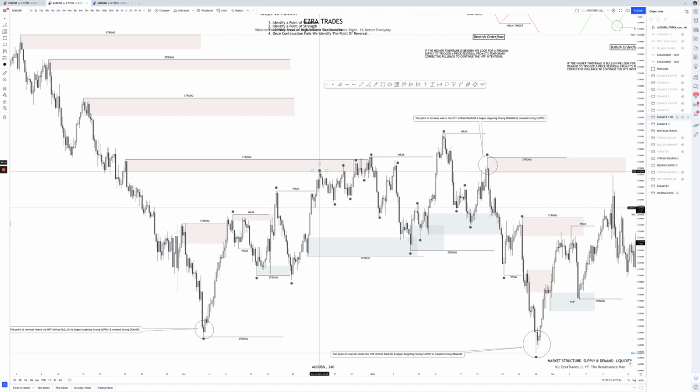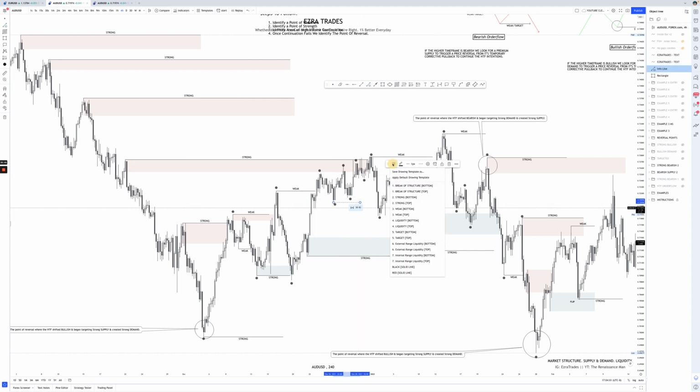So here we have this higher high, we have a higher low, higher high, higher low, higher high, higher low, higher high. Here what do we have? This area broke out of this strong supply. And so when we came to tap the supply here, you could have said, okay, if the higher time frame supply is strong, it could hold. And I would be looking for a point of reversal. But because all of the levels to the left broke structure and made higher highs, technically, these areas are all strong. So let's label that properly.